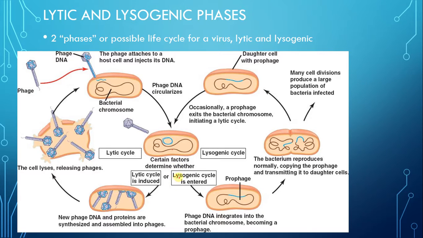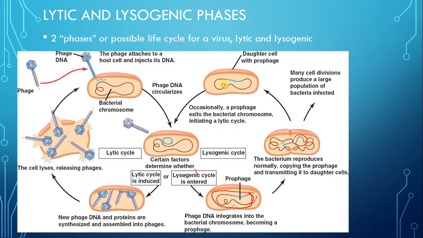If those certain factors aren't present, or different factors are present which push the viral genetic material to a lysogenic cycle, this is basically a dormant cycle. So what happens is this viral DNA integrates itself into the bacterial plasmid or chromosome, and it becomes what's called a prophage. So it becomes part of the bacterial genetic material. And it lays there and it's dormant. And the bacteria replicates through binary fission, makes more and more bacterial daughter cells, each of which have a copy of the viral DNA just sitting dormant in their cell.